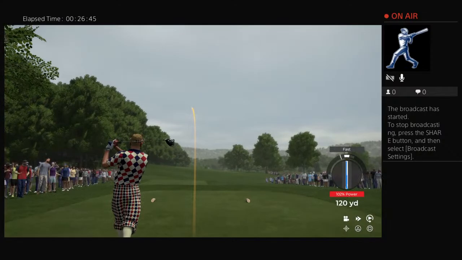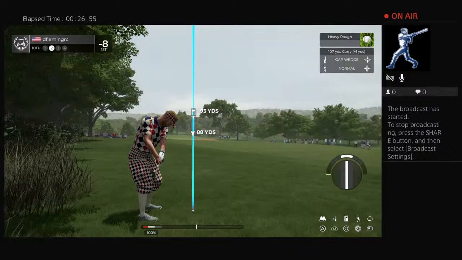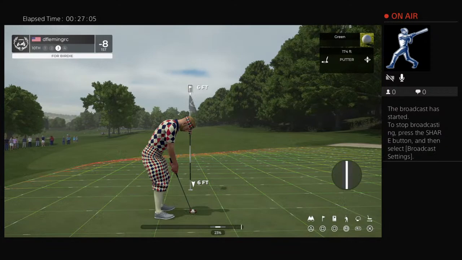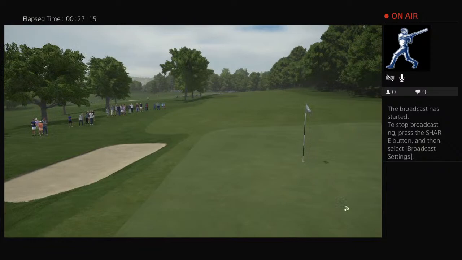Oh, that's too bad. All right, second shot on the 10th. That'll work on the green, won't it? 6 feet to the cup. Looking good. Nice putt. That's your fourth birdie of the day. And you're sitting right there at 9 under par after that hole.